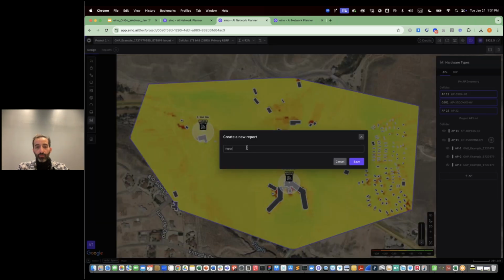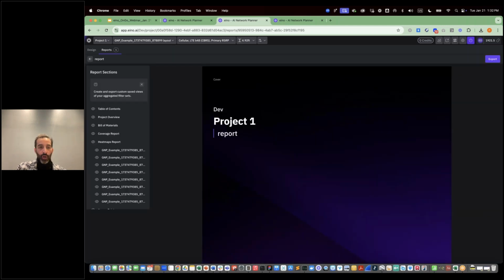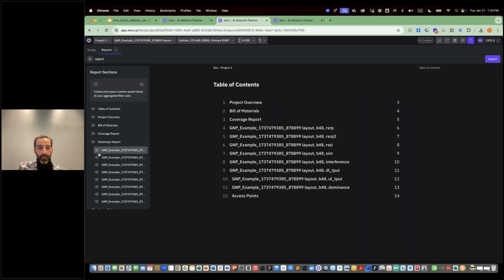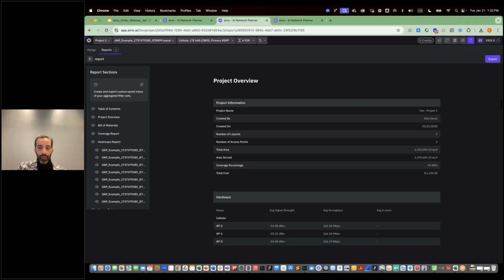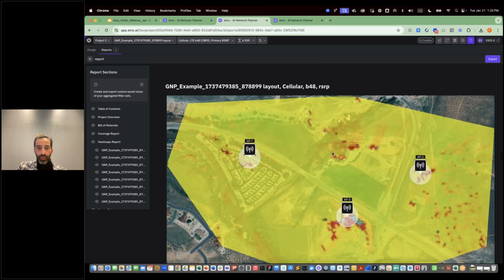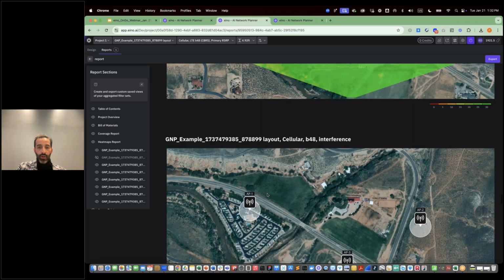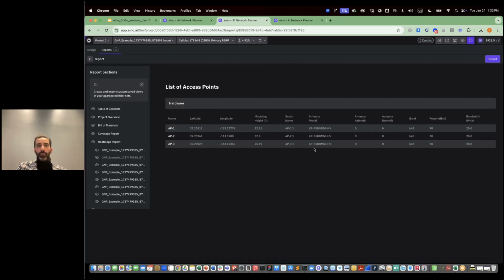We have comprehensive reports that show all this information that you've done. You're able to export it in PDF. You're able to add your own notes, and then see which part you want to share with your customer. So you could say what you want to show, what you don't want to show. This shows the total size, my bill of material here, distributions, all the KPIs. For example, if you don't want to show secondary, you just remove it, and then it has the list of your APs there, and you're able to export this in PDF.